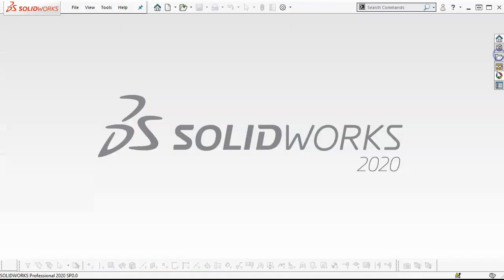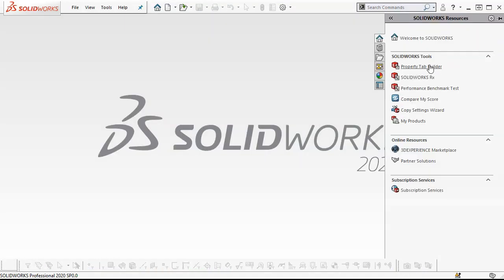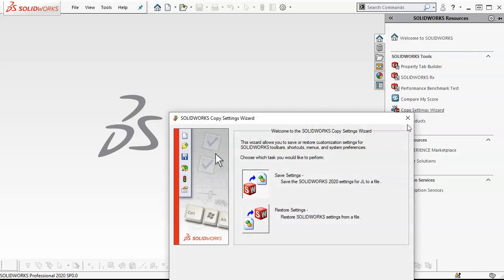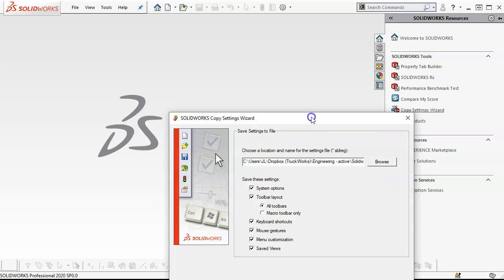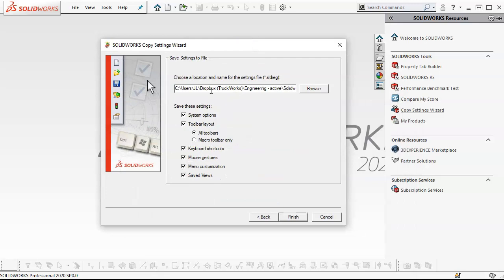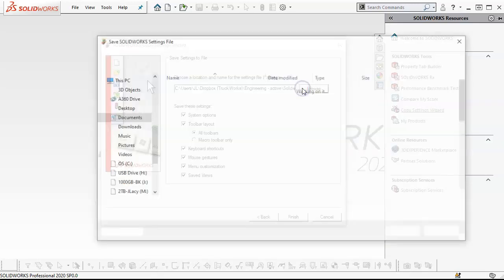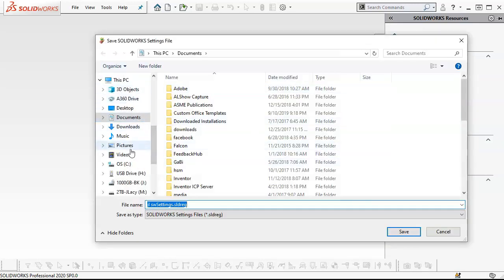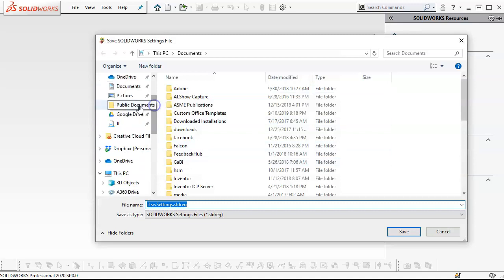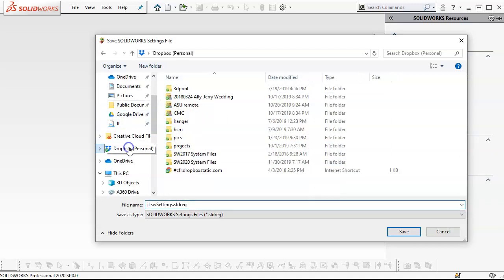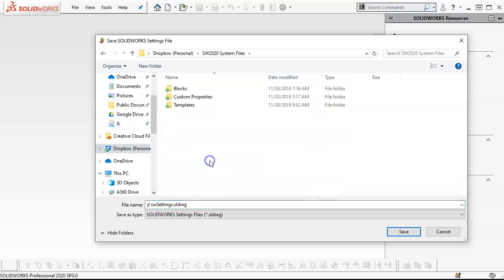The other one would be to come over to our settings, and I want to make a copy settings wizard. SOLIDWORKS is still open, it'll probably warn me about that, but I'll save the settings. I'm not sure where that one went, but it's been a while since I've had it pointed to that particular folder. Alright, so I'm going to put a date on this.